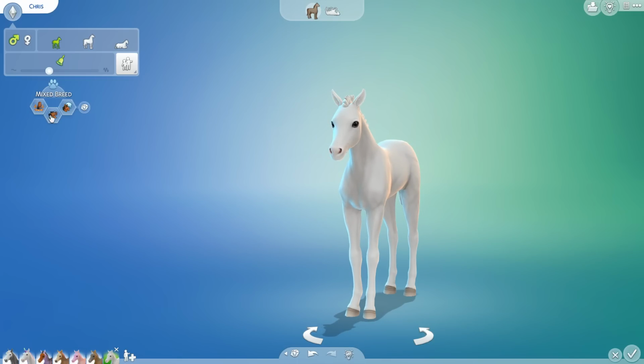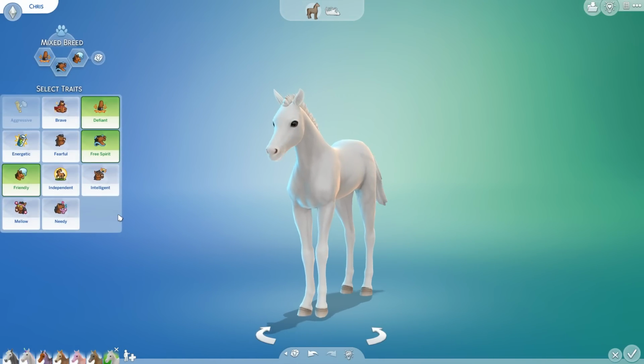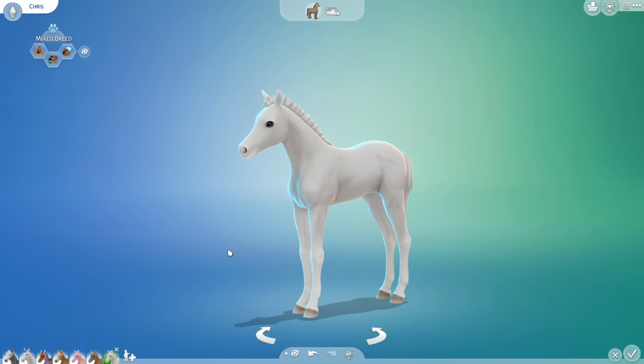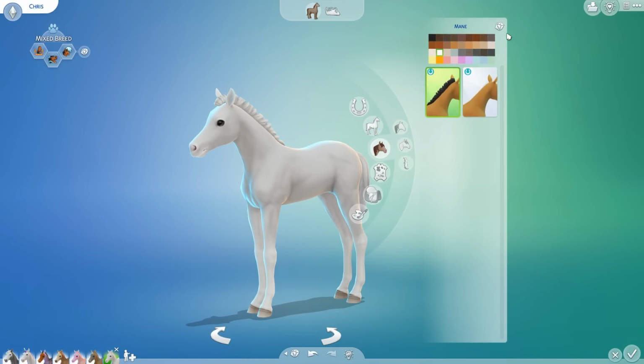And Chris, you are going to be a defiant free spirit who is quite friendly. So, you know, you're defiant. You want to do what you want to do, but you're not very independent because you'll hang out with people. But you're also a free spirit. I love how those are not contrasting traits somehow. I would think that would kind of clash with each other, but it doesn't, and that really amuses me. You did not inherit the horn, my friend, but you did actually, let's see, 1.